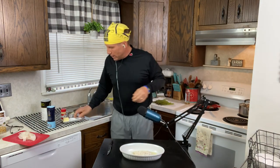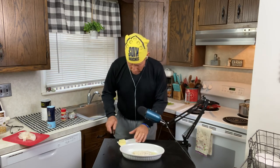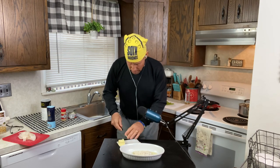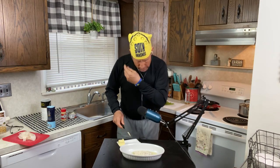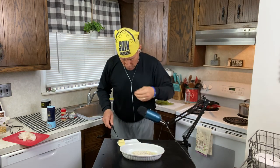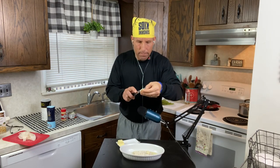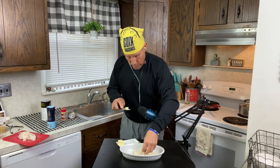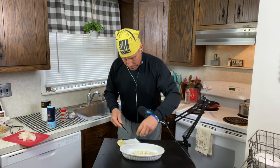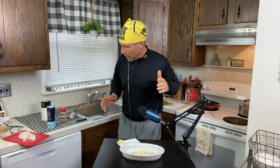Now we take our butter, beautiful butter. We love butter, we all love butter. What we've got to do now is take chunks of the butter, cut it into a real thin piece, and then cut that up and just lay that right across the top of the crab meat. Don't be afraid to add the butter. That's what's going to give it great flavor.